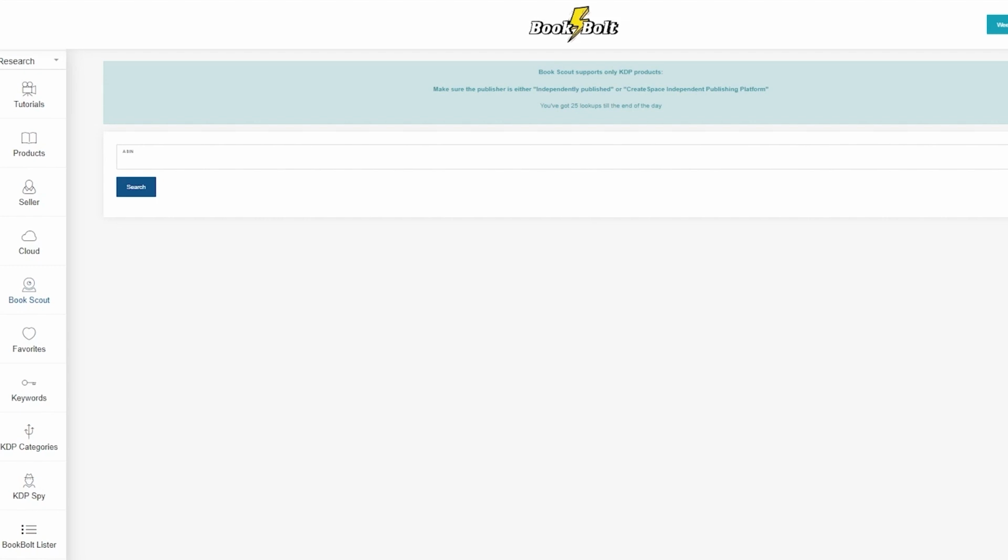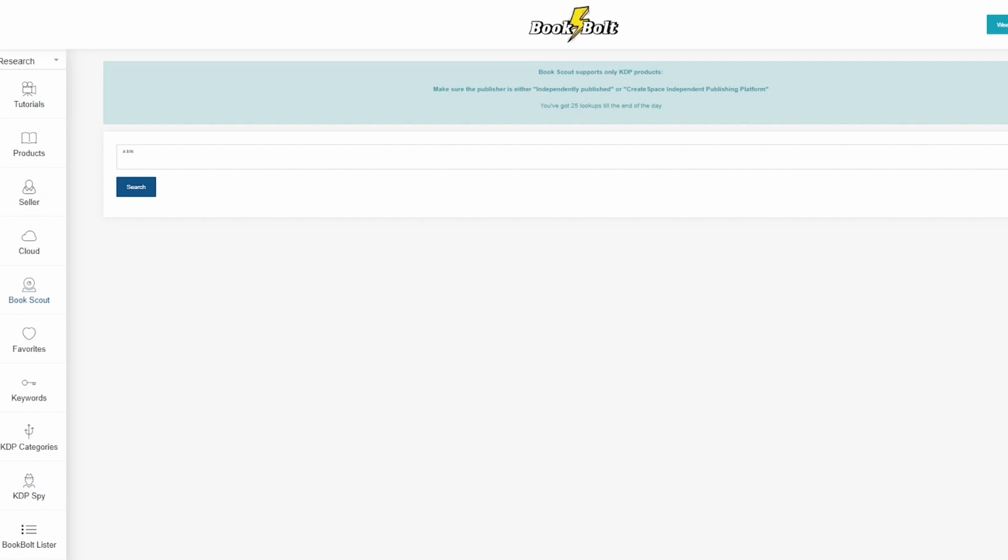Now, once we're in the Book Scout tab, this is the tab where you can look up the unique book code, okay, which is your ASIN basically. Every book has its certain ASIN. It's like a serial code number, or maybe it's like your national identity number, or maybe your social security number. Everyone has their own unique number, just the way books have an ASIN. It's basically a unique number that they've been given through the publishers that they've published through.